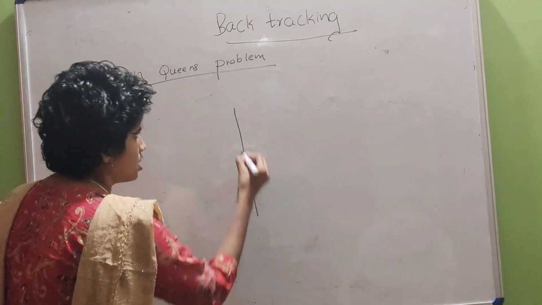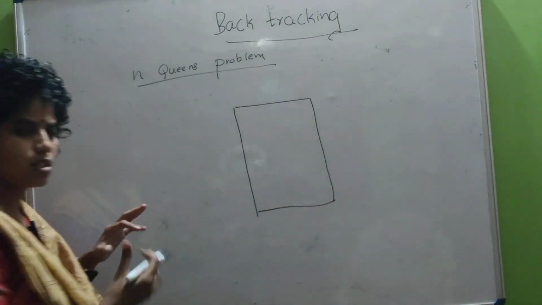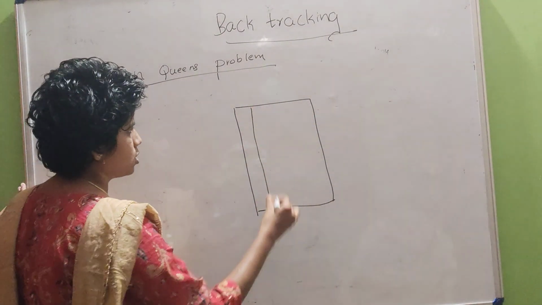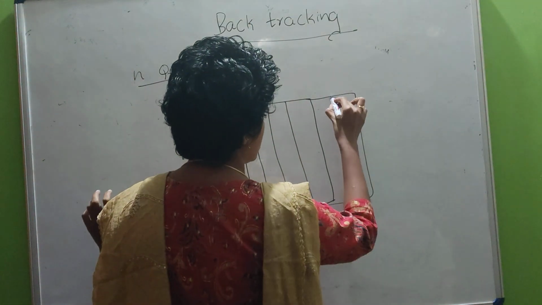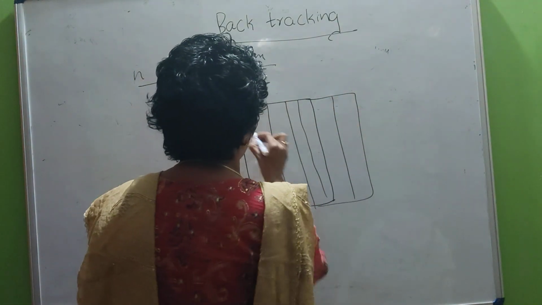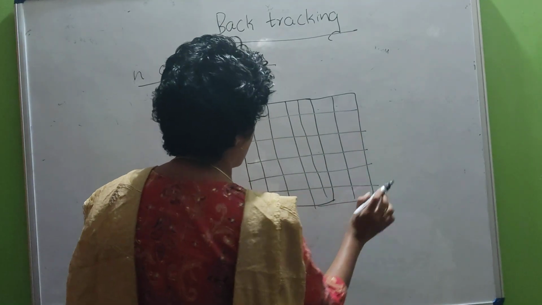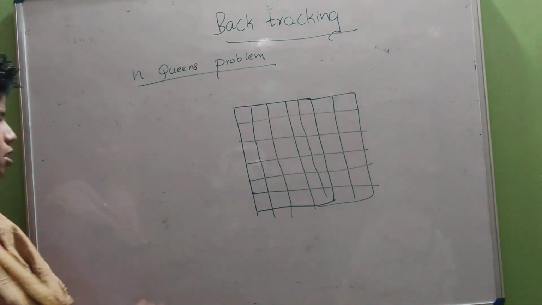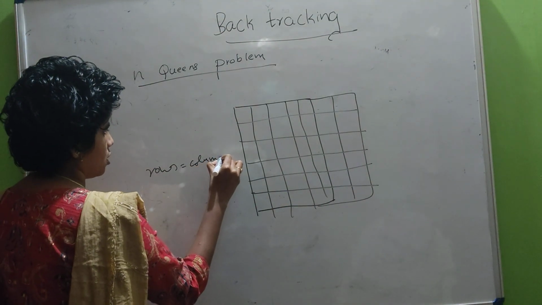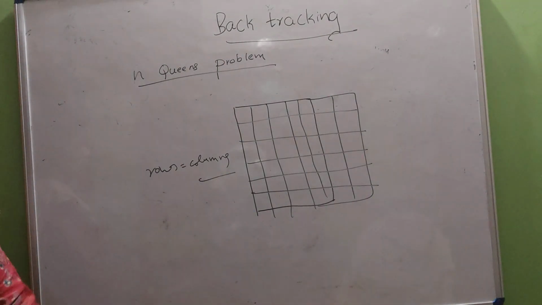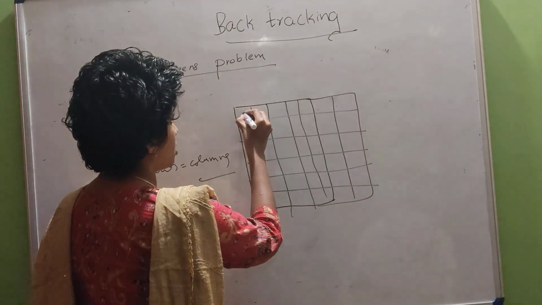Suppose this is very easy, but you have to concentrate more. Suppose this is a chessboard. We'll think there are some X rows and columns, usually 8 rows and 8 columns, and it is always a square, meaning the number of rows is equal to the number of columns in your chessboard. The N-Queen's problem is about placing queens on the board.